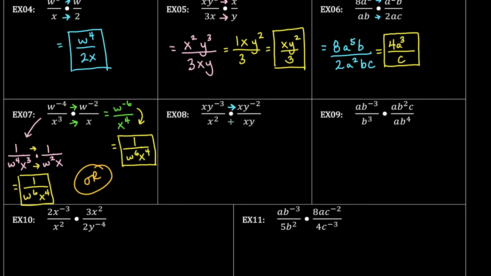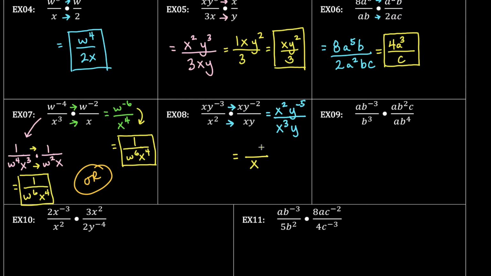Okay. So x times x is x to the 2nd. Y to the negative 3 times y to the negative 2 will give you y to the negative 5th. X squared times x is x to the 3rd. No y's and y is y. So then I'm going to go right here. There are 2 x's being multiplied on top, 3 x's being multiplied on bottom. So there's 1 left over on the bottom.